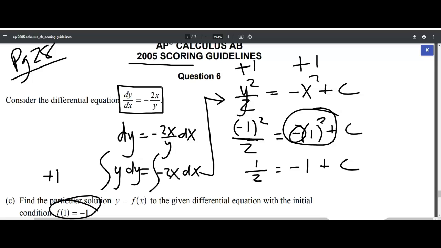I just realized that this is the question I gave you guys in your test last week. I saw quite a few of you guys at this point turn the negative 1 into a positive 1. You shouldn't have, because you're not squaring the negative, you're only squaring the 1. So a lot of you guys ended up with the wrong sign, which gave you a slightly wrong c there. If you add 1 to a half, you end up with 3 halves. And so my c value is 3 halves.